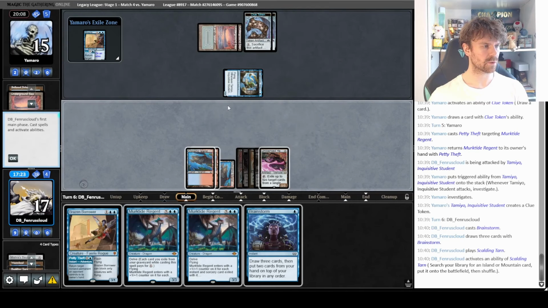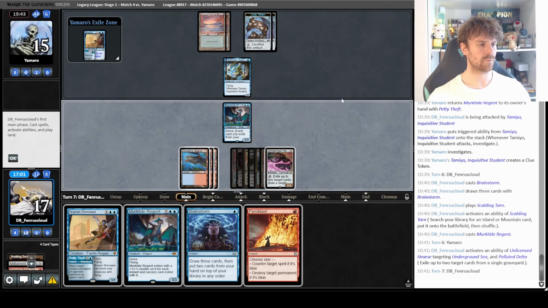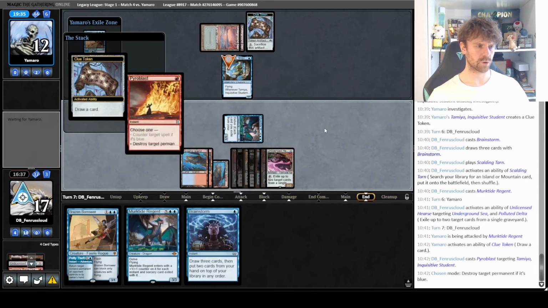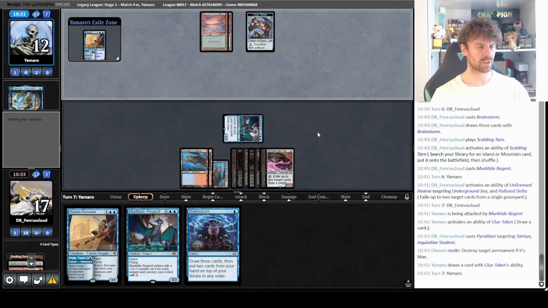Baron doesn't do anything. Okay. Let's keep the yard clean. That's a good one. I think I want to slam in first. My guess is that they will end of turn draw, so I'm going to Pyroblast then. There we go. So I'm going to Pyroblast now. Don't want them brainstorming in response to this Pyroblast. Nice. That all worked out perfectly.